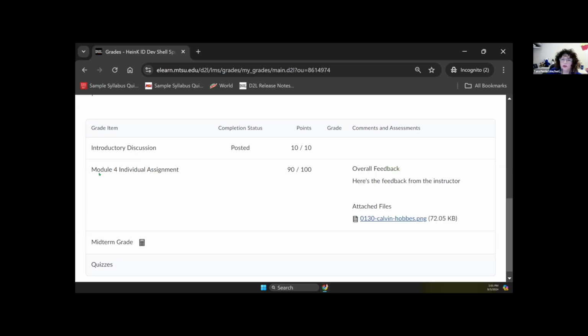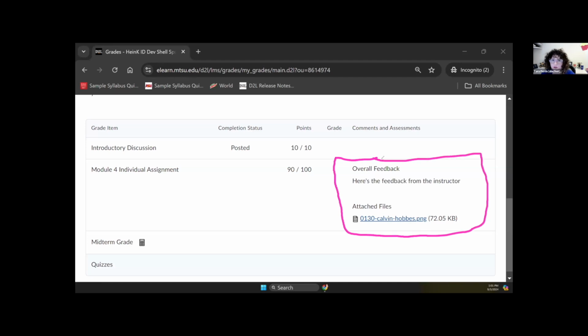This is the only thing that's changed. The quiz feedback hasn't changed to our knowledge. The discussion feedback hasn't changed to our knowledge. It's just for the Dropbox. When you're grading Dropboxes, as all of you know, the feedback would be housed with the Dropbox tool. Now, for the student, it is housed with their actual grade.